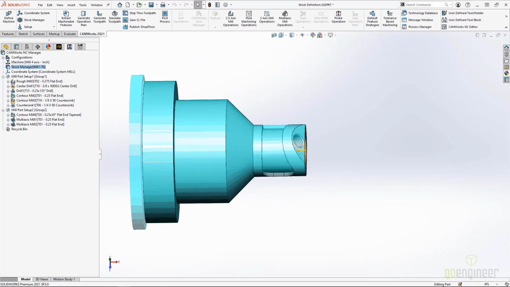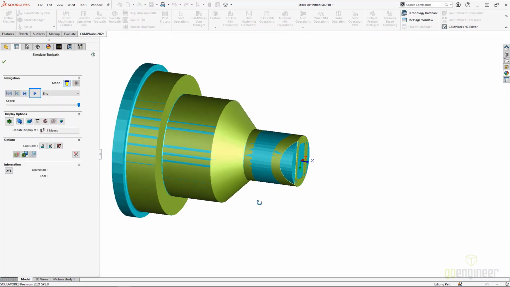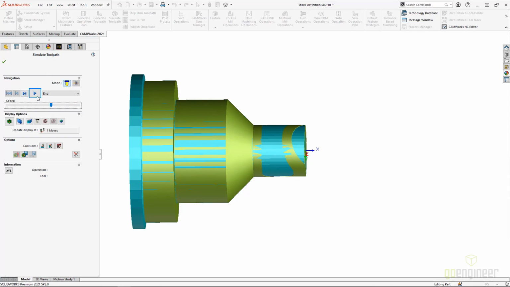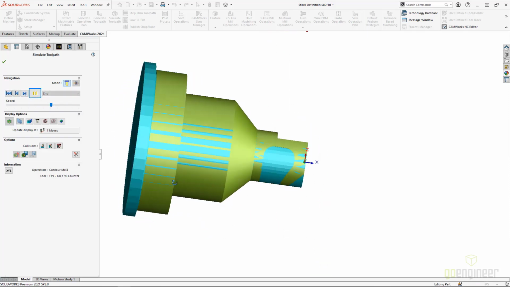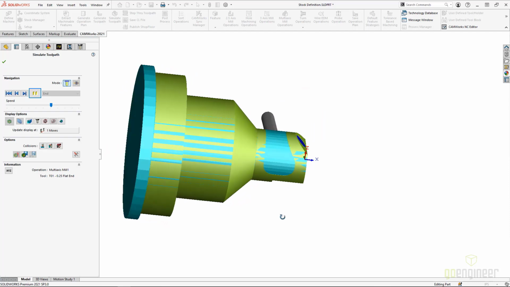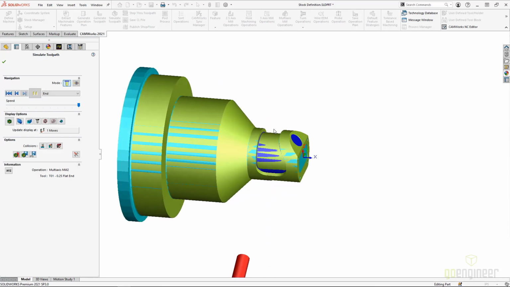So now as I simulate the toolpath for this part, I can see that realistically what the stock profile is going to look like. So now when I run this, it's going to give me a more accurate idea of what's going on here. It's hard to envision what's happening when the tool's buried in the stock when we're running a simulation. So that's why I really like this method, so we can actually see what's happening.